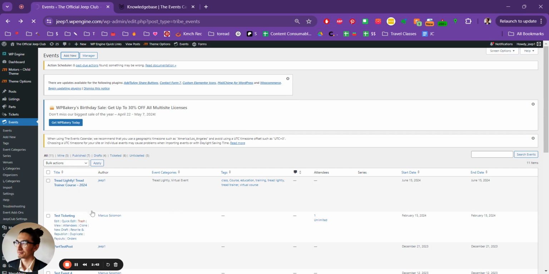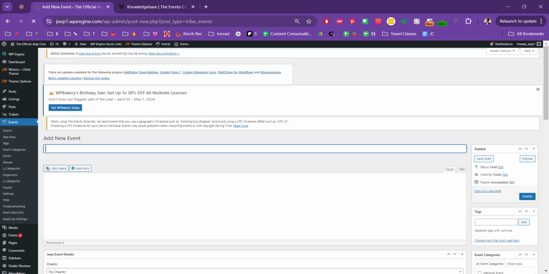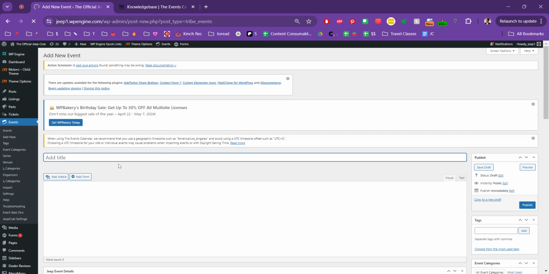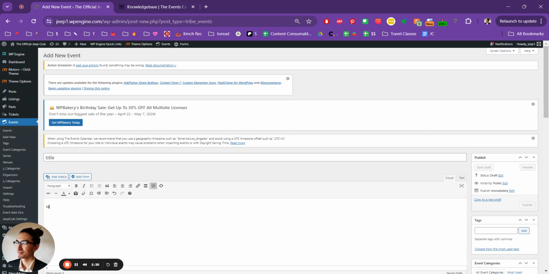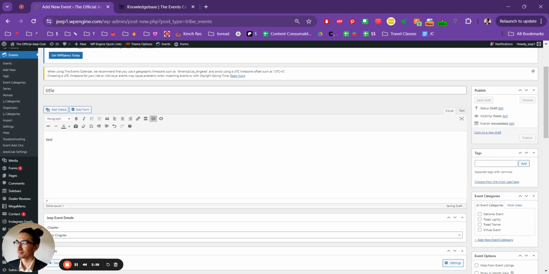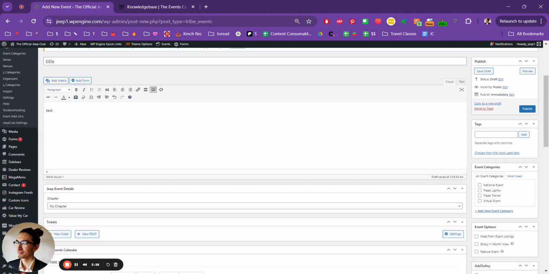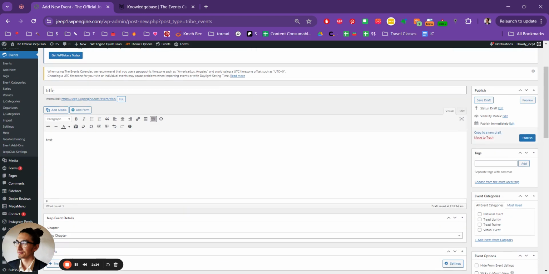Once you click that, you're going to get a UI that looks very similar to that page we were just looking at, except it'll be completely unpopulated. So you could come in here and type in a title. You can type in a little bit of text here to describe the event. You can select the tags just like we have on the other one, etc. Then once you've done all of that, you would go ahead and click Publish on the right-hand side if you want to publish it. Or if you were still working on it, you could go ahead and click Save Draft to just save it as a draft and come back to it later.